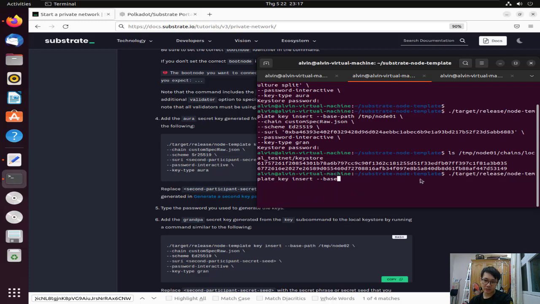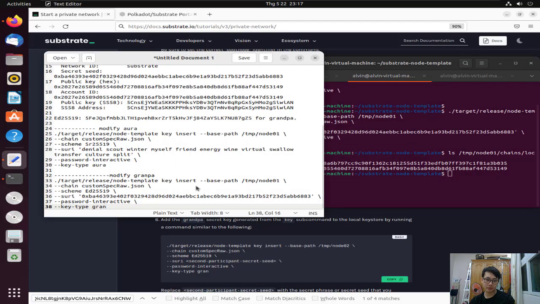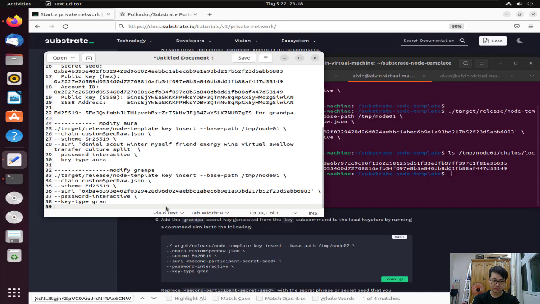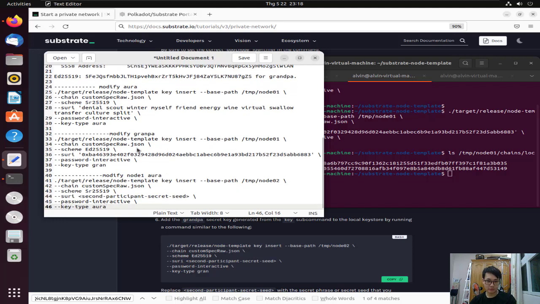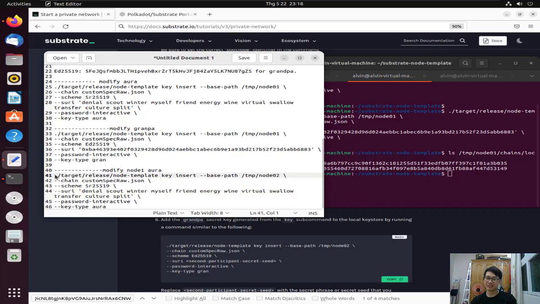You can see node 2 here, and I will make it for node 2. And copy that command. If you have two computers, you need to try it. It's very interesting.